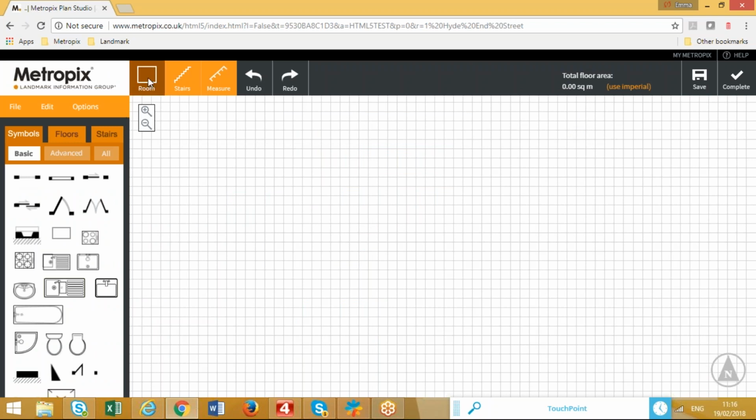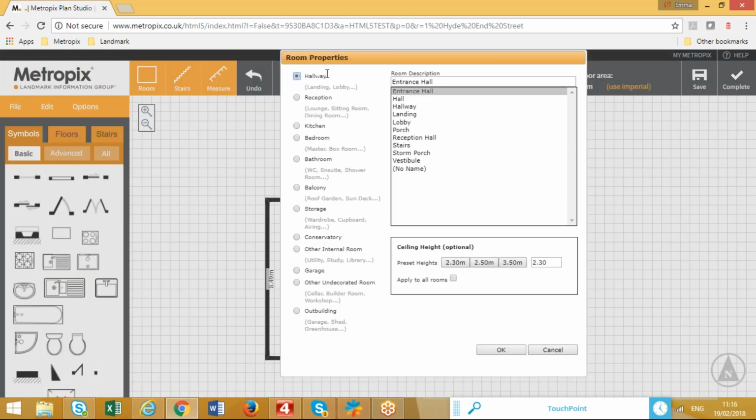And you start by clicking where it says Room at the top. You get a little dot stuck to your mouse, and you set that down on the corner where you want your new room to start, and you drag it out diagonally across to the opposite corner of your new room. When you let go, the system asks you to name it, so you choose first of all from the list of basic room types down the left-hand side, and then you choose a room description. If what you want is not listed, you can simply place your cursor in that field and type in anything you want. You're not limited to our selections.